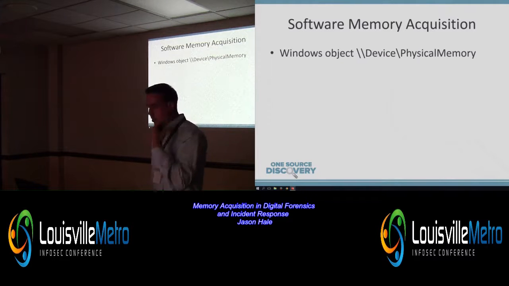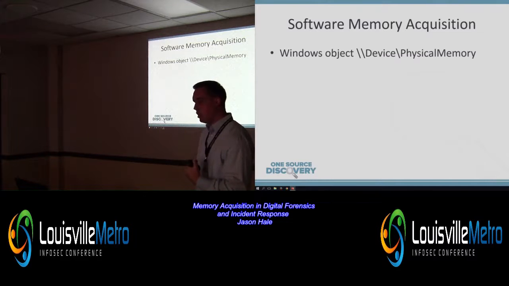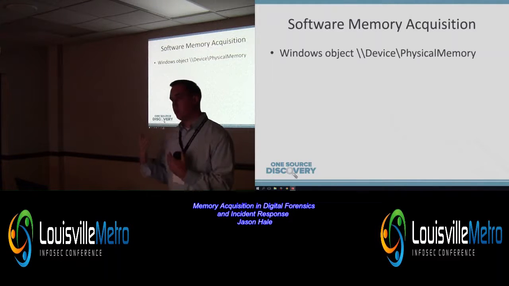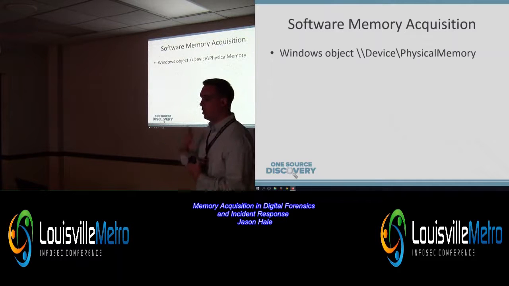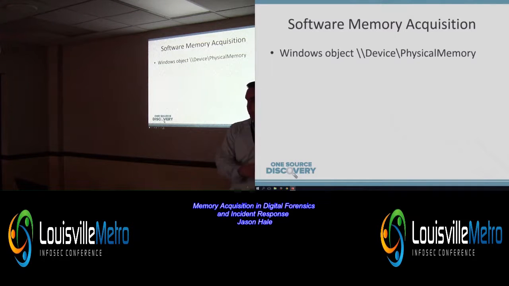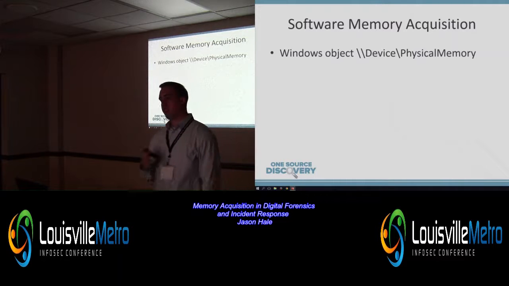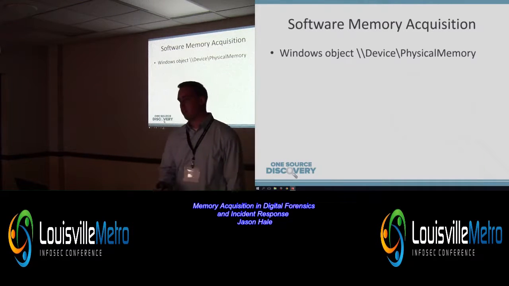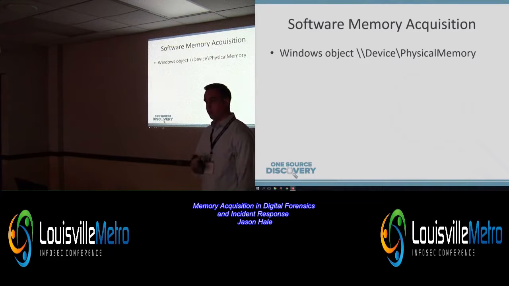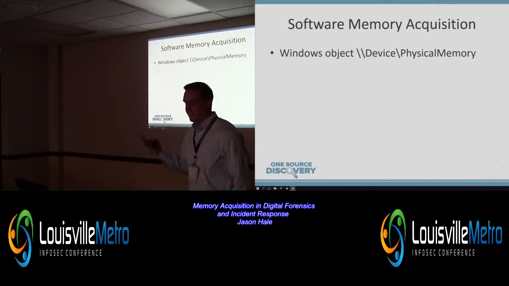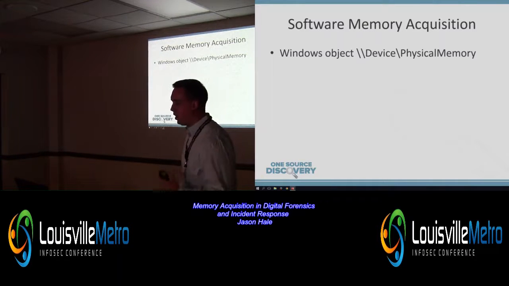The reason it's important to understand what's going on behind the scenes is that this helps you to understand how rootkits can begin to undermine this process. And obviously we know we're relying on the operating system, but this gives us some more detail as to what these tools are actually doing. So for those of you who have acquired memory and dumped memory before, have you looked into what's actually going on behind the scenes as far as what different methods these acquisition tools are using? It can be fun work, but the point is they're not all doing it the same way.